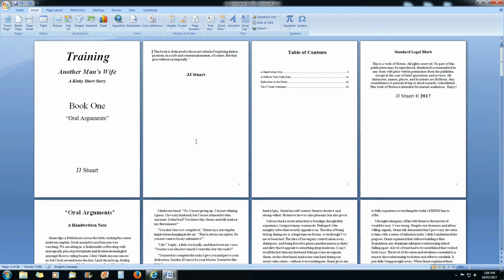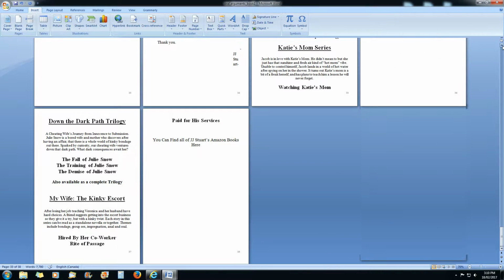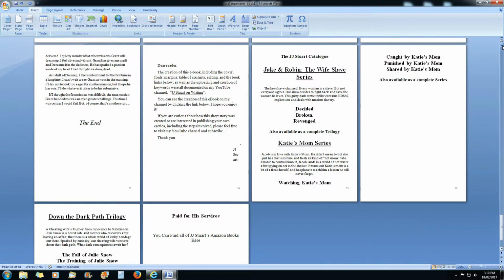So it's important after you've formatted the margins and the size of the pages to update the table of contents. Or alternatively, you can do this step last. Update it at the very end, and it should work just perfectly. On my very first book I didn't even put page numbers in because I thought Kindle does that for you, but they don't. For paperbacks, you have to do your own. So now, as you can see, at the end of the book, all the fonts are really big and squirrely, so that needs to be fixed.